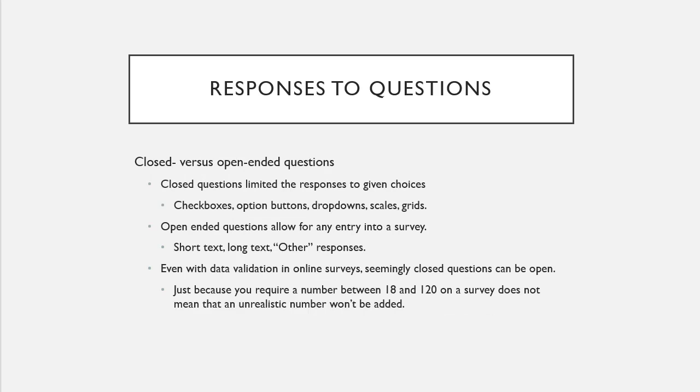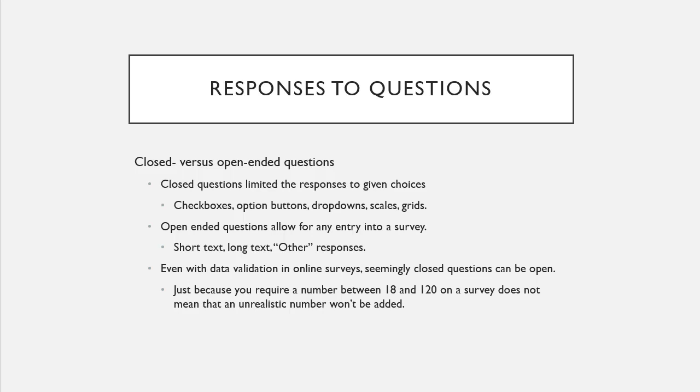So when we write our questions, we want to be careful about the way that we write the questions, but also how we allow people to respond to the questions. So we want to use some closed questions on purpose. Closed questions limit the responses to the given choices. You've seen closed questions. Those are the survey questions where you click a box, click a button. Maybe it's a quick drop down where you indicate how old you are. Maybe it's a button that you click on that says, I'm going to score this a 7 out of 10. Whatever it is, you click on it and you're done.